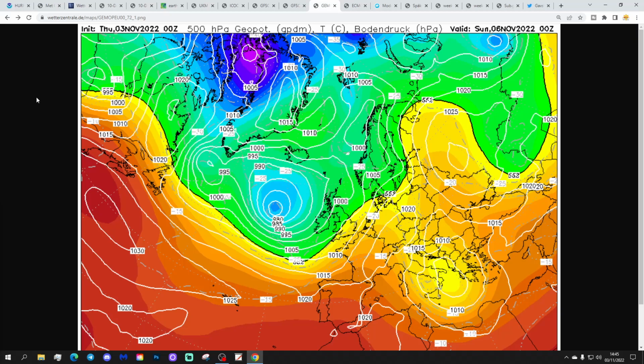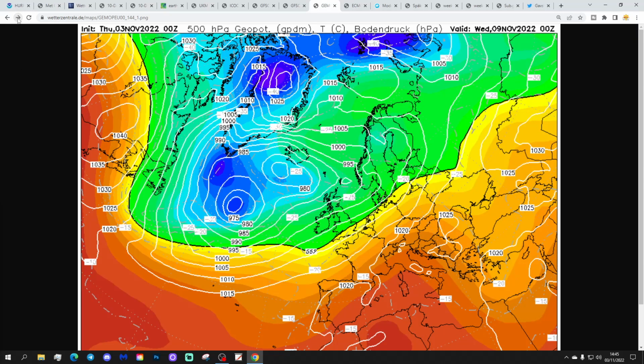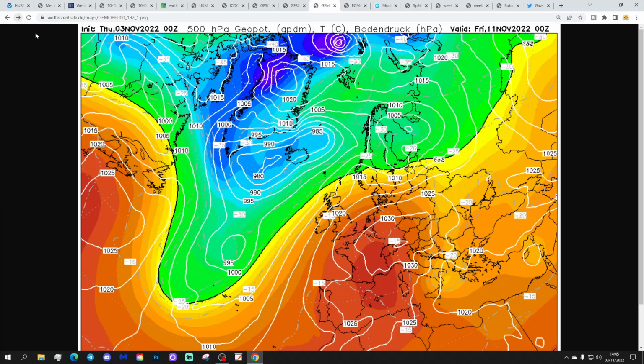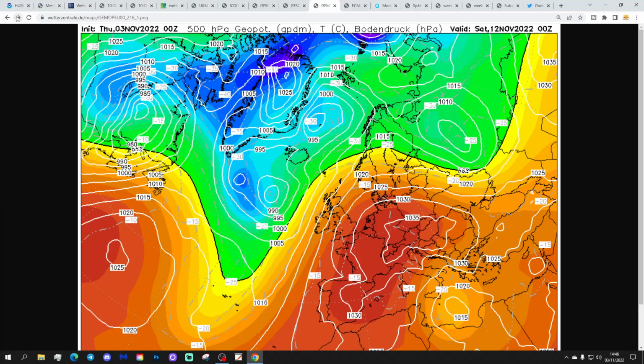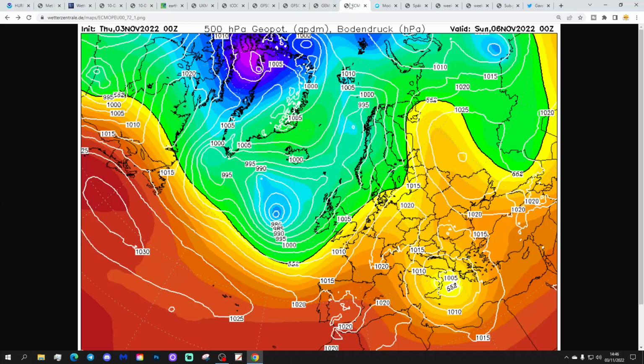GEM looks like this. Low pressure is coming in off the Atlantic through the weekend and the open of next week. Plenty of wet and windy weather to come. Then the second half of next week, high pressure starts to build up from the south, turns it drier for England and Wales, especially very mild, if not quite warm, with wind pumping up from the Azores and the Canary Islands and those sort of areas. By day 10, low pressure is just starting to bring some wetter and windy weather into the northwest, but England and Wales staying mostly dry and really mild as well, temperatures into the teens Celsius with that one.